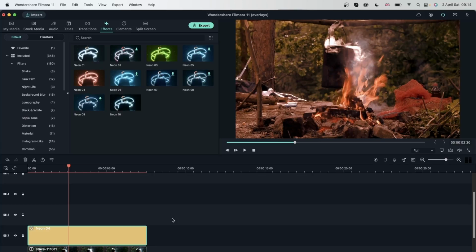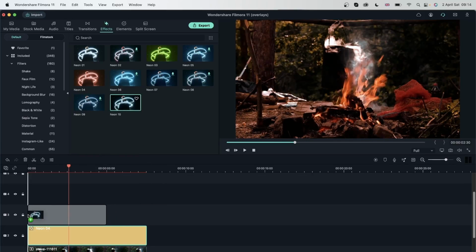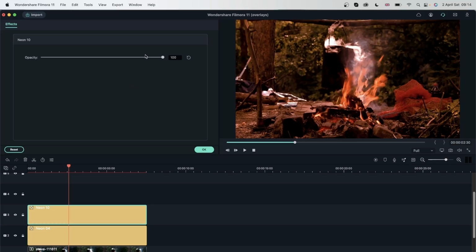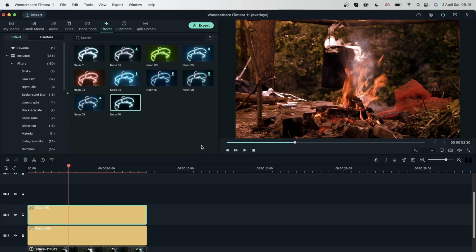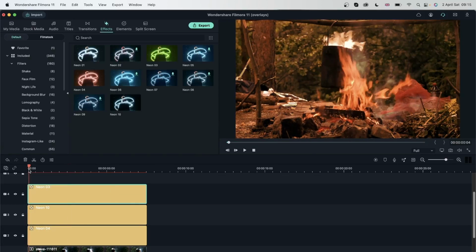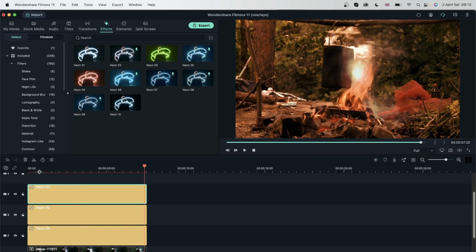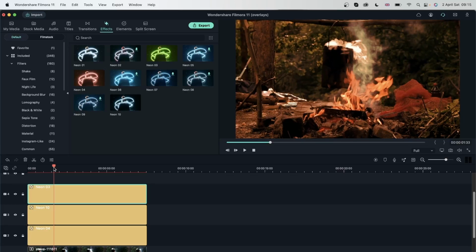You can also combine LUTs, so let's go for neon 10. Place it on top so I can get something with more contrast like this. Double click and just readjust the opacity, and let's also get this green one. Double click, readjust. Play this back and I get this really vibrant orange in my video. And the mood of this is not exactly warm and nostalgic because of the darkness that we have. With this one, we're showing that it's a serious mood and it just happens to be a really hot day.